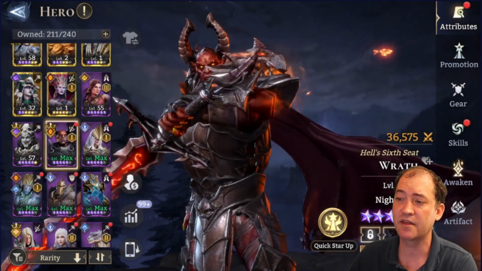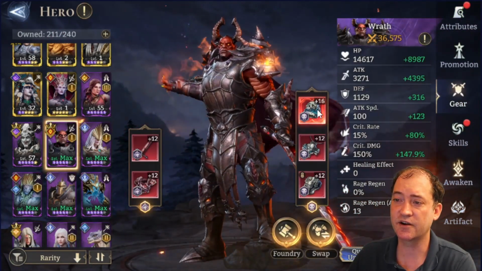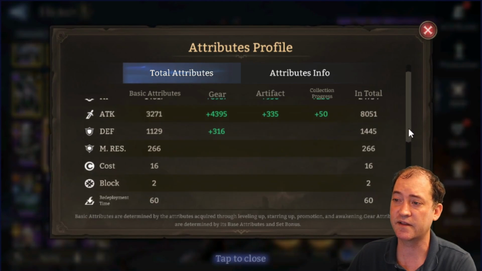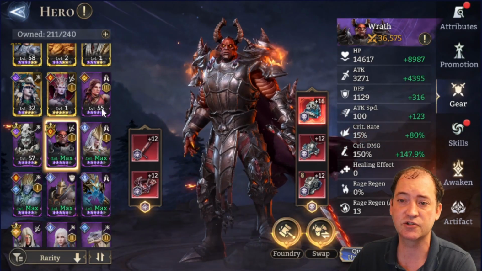So Wrath is only 5-star, he's fully promoted, and his gear is a cursed set, and he's got about 8,000 attack and close to 100% crit rate with around 300% crit damage.